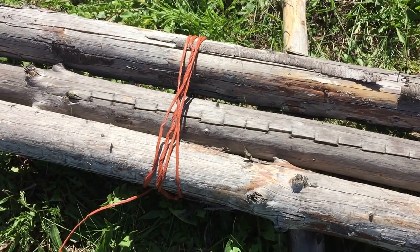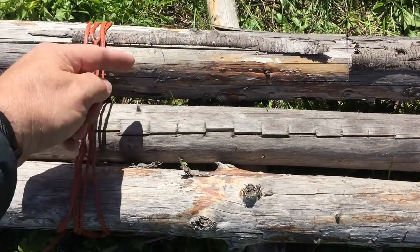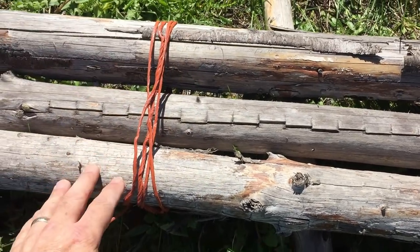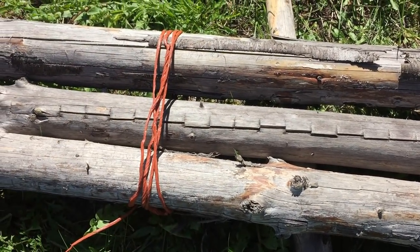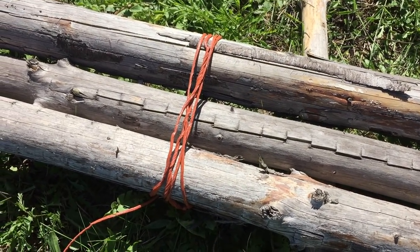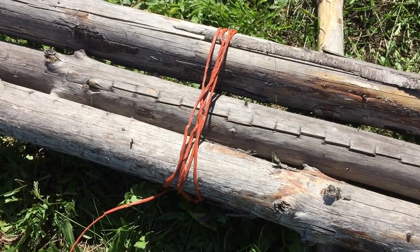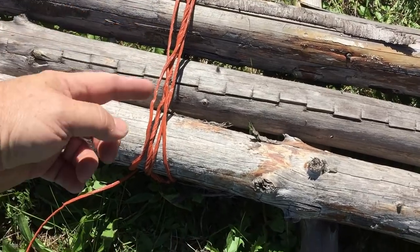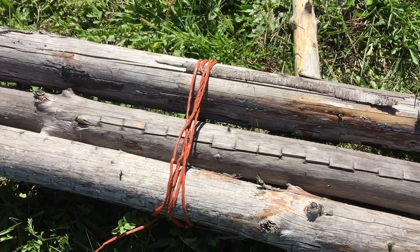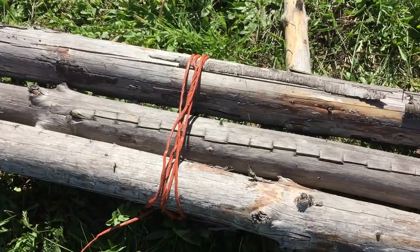I'm gonna do a modified tripod lashing. Normally you'd start it with a clove hitch and then work it under, over, in a figure eight pattern. Of course, this being three poles, you have to have an extra loop, but it's basically a shear lashing with three poles. But instead, I'm gonna do a different one. It's a little faster. It's just to go around it several times, round and round and round, and then I'm gonna do the frapping last and then tie it off with a clove hitch. And I've had great success with that, and it's a really quick, down and dirty, easy one to do.